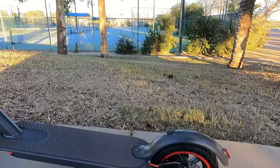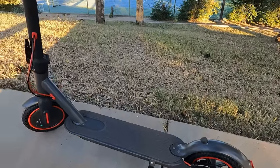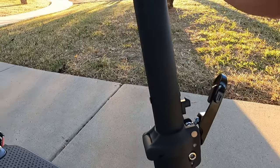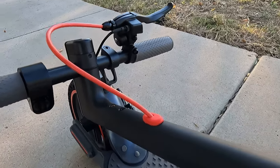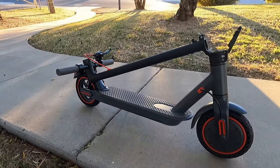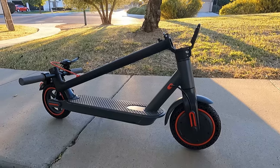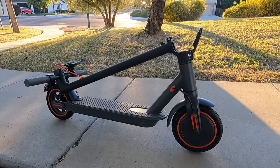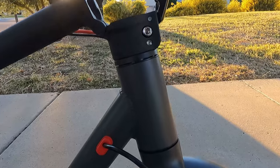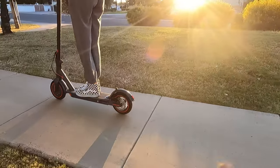It is well made out of high quality aluminum and it is lightweight. It's easy to fold as well — I'll show you how to fold it right now. To fold the scooter, all you have to do is push this button up and pull on it and then it will go down. Once it goes down, it will lock right there onto the back fender and then you can lift it up. Very small and very handy — you can carry the scooter easily with one arm and throw it in a car trunk. The paint is very high quality, doesn't scratch or scuff easily, and this frame will last a very long time.